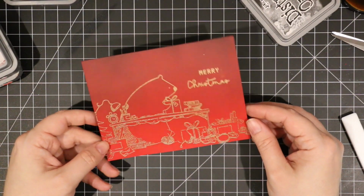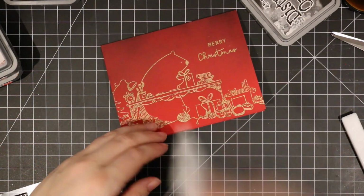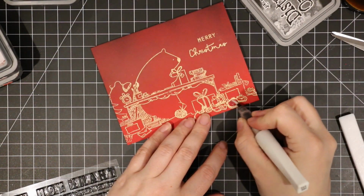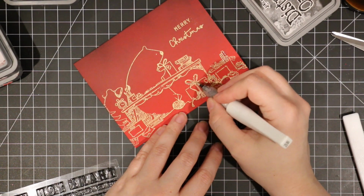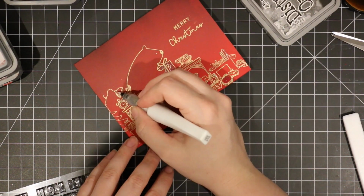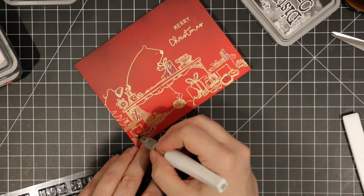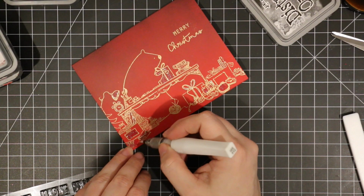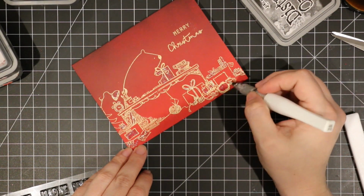So again, you could stop here. Totally fine. But I can't stop. I have to add a little bit more. So I grabbed my Wink of Stella, which I haven't used in forever, but it's still good to go. I grabbed my clear Wink of Stella, and I just went around and started adding it to the gifts and the ribbon and just all sorts of random little places. And I purposely chose this one because it has a gold shimmer to it. And that plays so nicely with the red and the gold heat embossing.